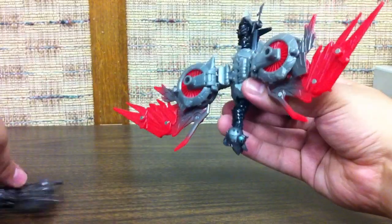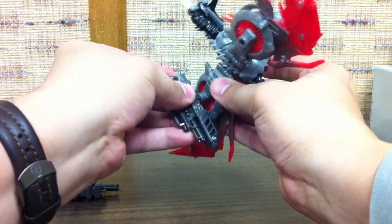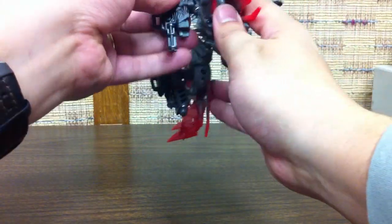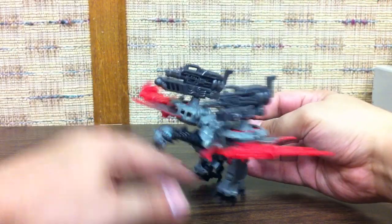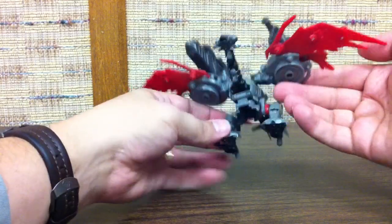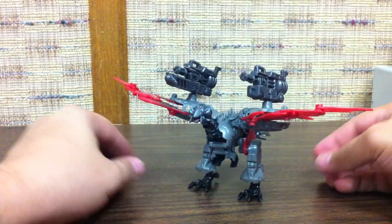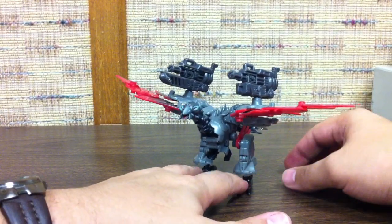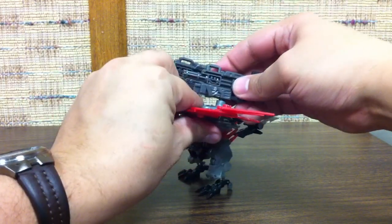And just like before, you can attach the guns above or underneath his wings. If you want to have him more of a G1 weapon look, you can put the guns on top of his wings there and give him his little wing cannons. Although again, that does add some significant weight to him. And like I said, you can still get him to stand, but it is a little bit more of a balancing act with the guns on the wings than without.